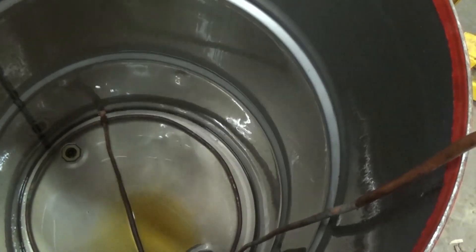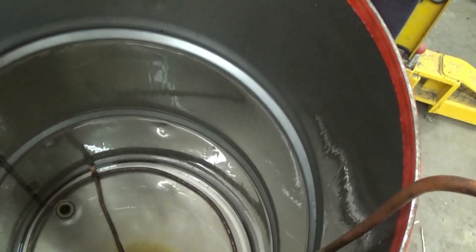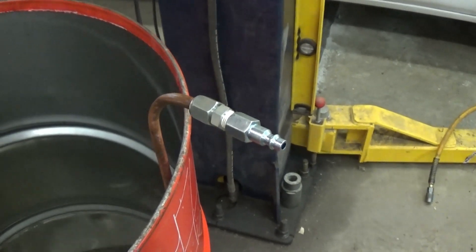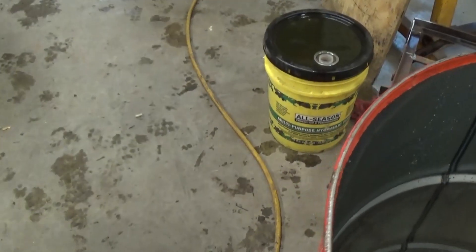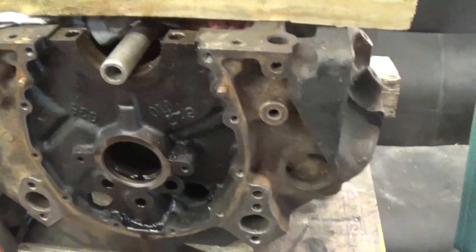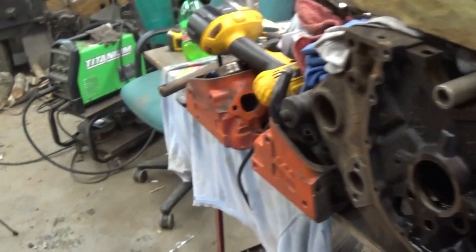That's kind of the way it's going to be. The 4x4 blocks will be sitting there and I may use a little scrap angle that's two or three inches tall and be able to mount the tubing right to that. That's how it comes out the top. I'll have it under the lean-to shelter where I got that overhead winch — air chucks and all right there — little short hose hooked to that. Set the valve to whatever pressure you want, and when she gets up to temperature open the valve up and just let her bubble. I'm thinking the more we can make that chemical move around through all the oiling galleys, the better.